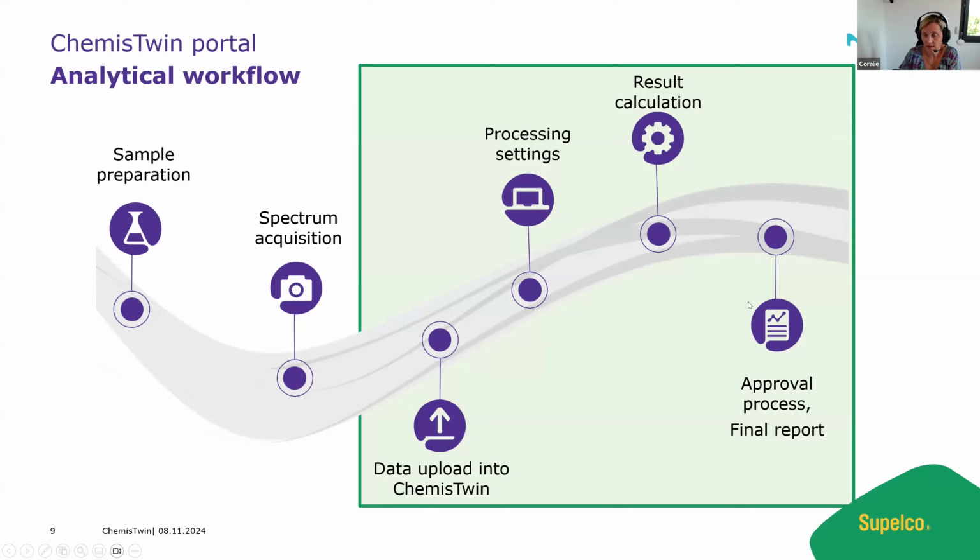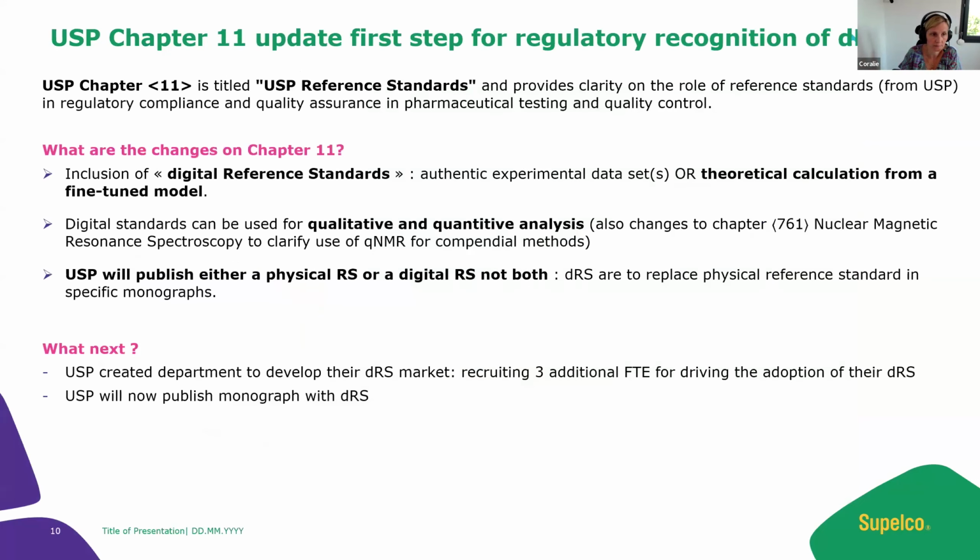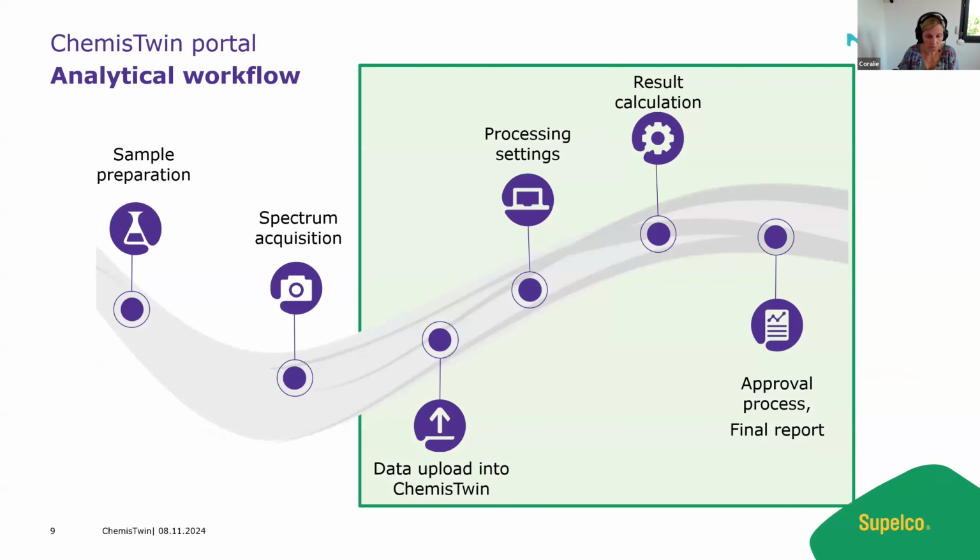And then you get a result at the end that you can approve and say, okay, this is the compound I'm happy to have, and I can confirm the identity. We also have this for quantification. And I wanted to show you a quick demo, or at least what it looks like in real life.